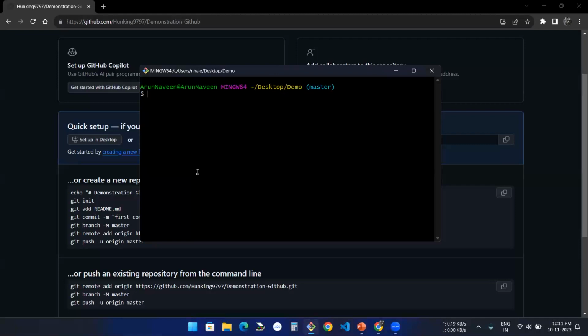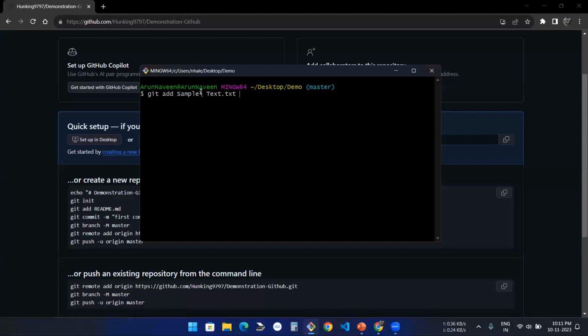Now I am going to add the file, which I am later going to push onto github.com. So let me provide the command git add, and just a dot will add every file from your demo folder. And if you want to be specific, to add a specific file, then you can provide the name of that file. For me, I know that I have a sample file in that. I just press SAM and hit tab, and it is auto-completed, showing sample text.txt.